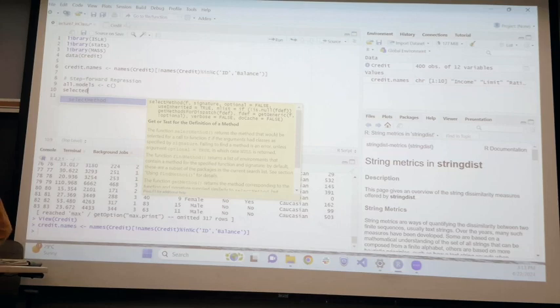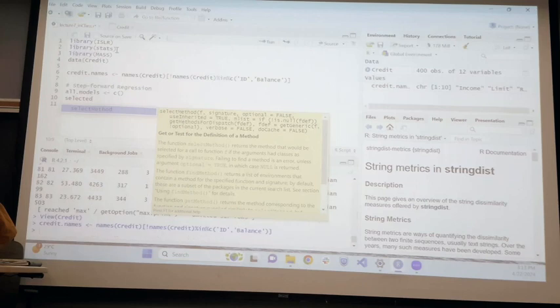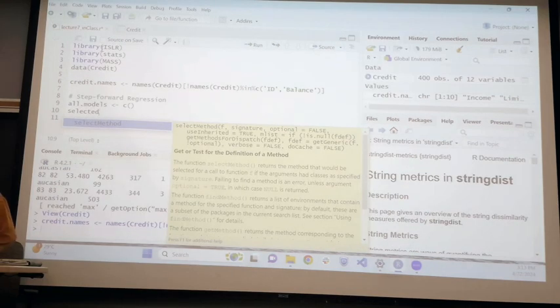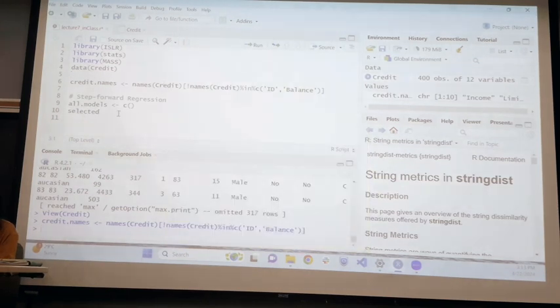Okay, let's see how to do that. Is that better? Even more? Like this? Can everyone see it? Okay. So these are the vectors to store all the models and all the selected variables. And you'll find out how to use them very soon.